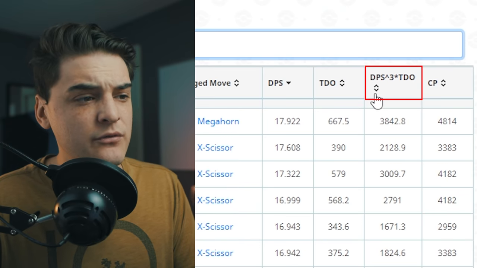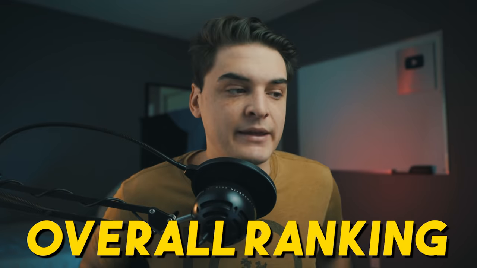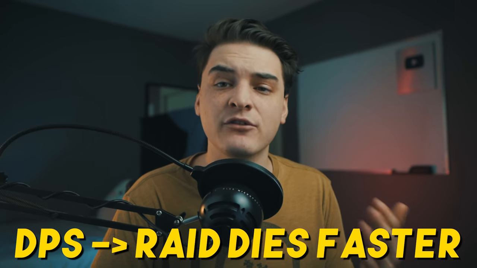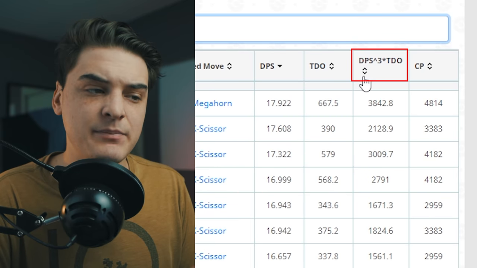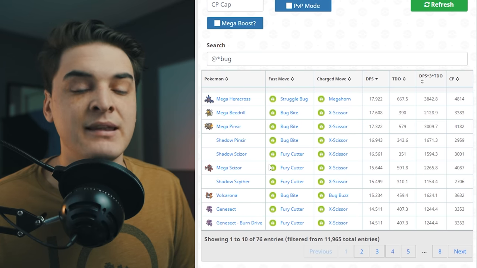Finally, DPS to the power of 3 times TDO. It's some sort of formula here that takes into consideration DPS and TDO and gives the Pokemon an overall rank. Today we're going to be ranking Pokemon by DPS, because if you're looking for the best of the best, DPS is really the thing that matters most, because the more damage you put out every second, the faster the raid goes down. There are arguments on why to categorize Pokemon by DPS times TDO, but today we're just going to talk about DPS. If you want to figure out the best Pokemon by DPS times TDO, you can come do this for yourself. Also, feel free to click the best icon here, which will only show you the best instance for each Pokemon.